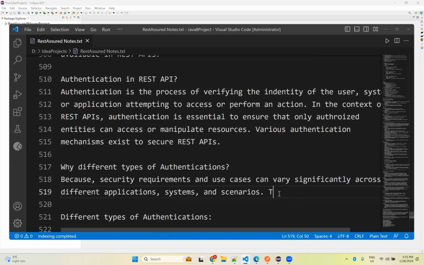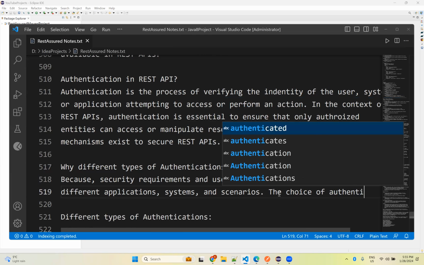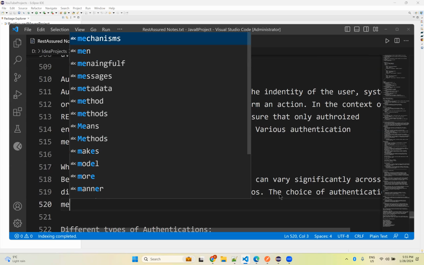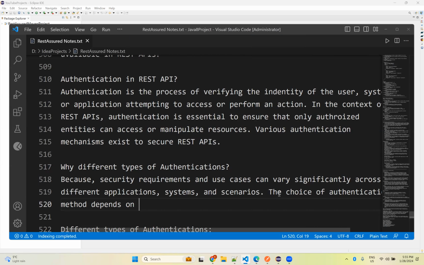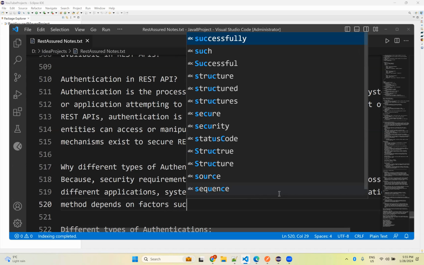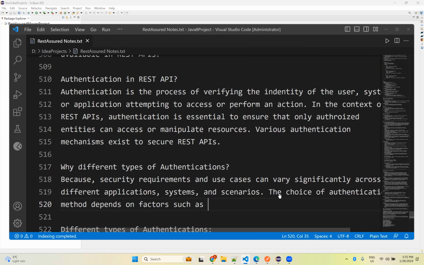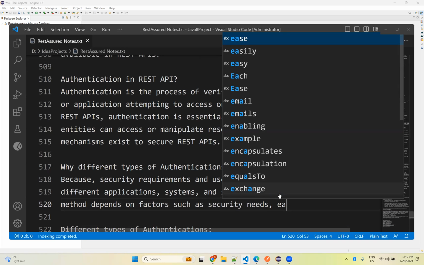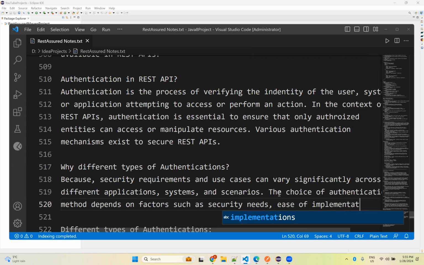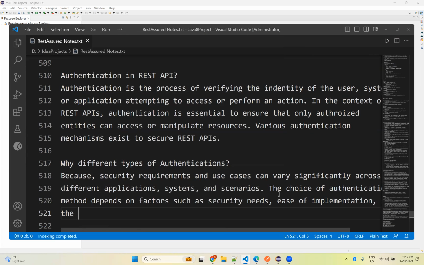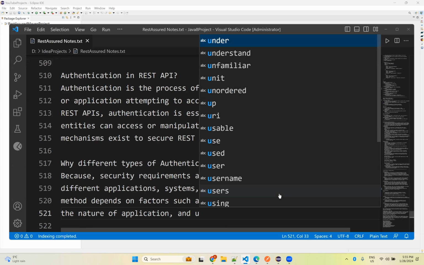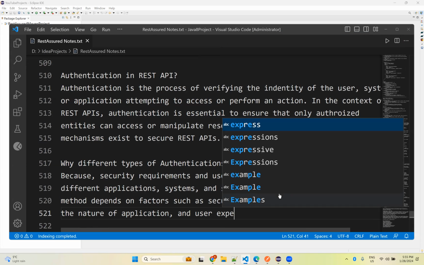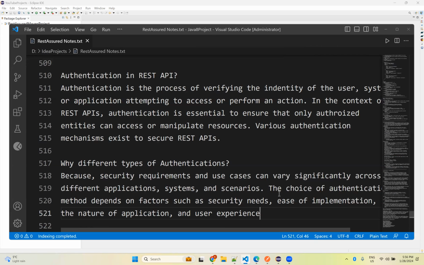So the choice of authentication method depends on many factors, such as security needs, ease of implementation, the nature of the application, and user experience considerations.